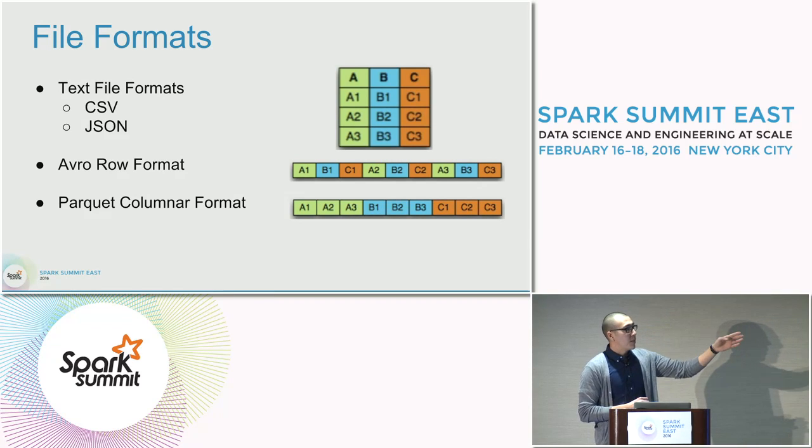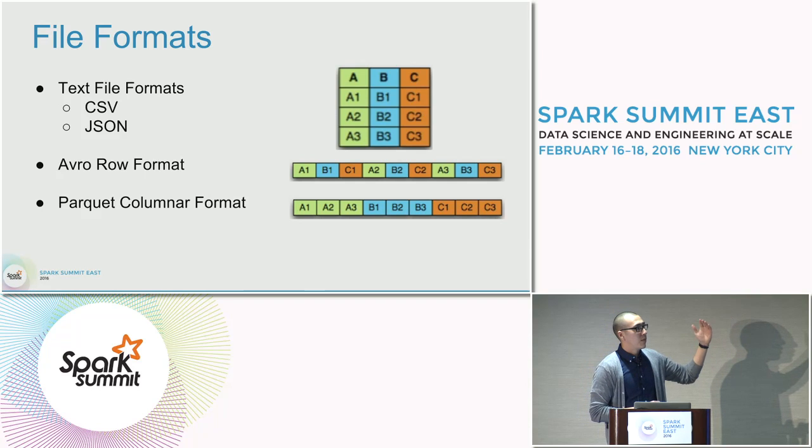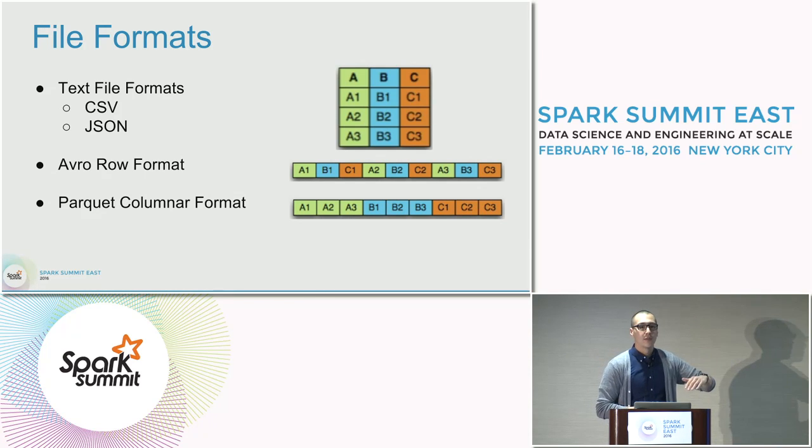So the image on the left, the table format, is typically what you would see in a CSV file, for example. You see that you have columns delimited maybe by a comma or a pipe, and you're gonna have to do text processing of that, right? You're gonna find that delimiter, that's gonna be your first value, and then you keep going through that, right? And that's the processing underneath that's being done when you have just a text format.